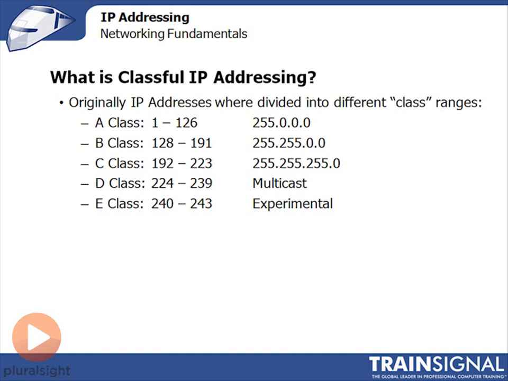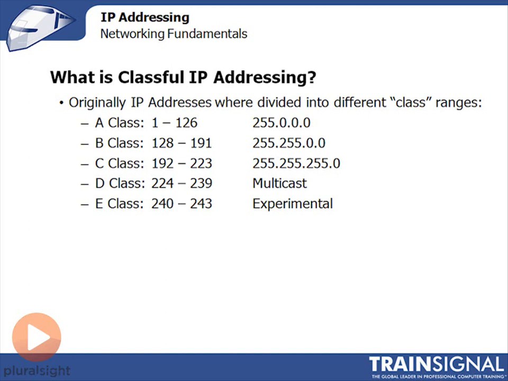We have the B class range of IP addresses, and you can recognize them because the first number, the first octet in the IP address, will be 128 to 191, which, by the way, you notice there's a number missing there. A class ends with 126, B class starts with 128. The number that's missing is 127, the one I told you was reserved for diagnostics, right? So 128 to 191 would be the first octet, but in a B class IP address, the first two octets make up the network ID, and the last two octets make up the host ID.